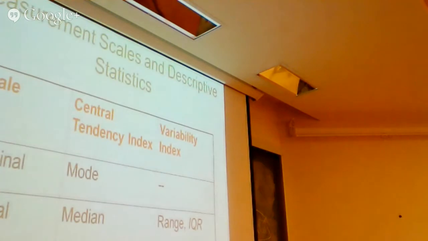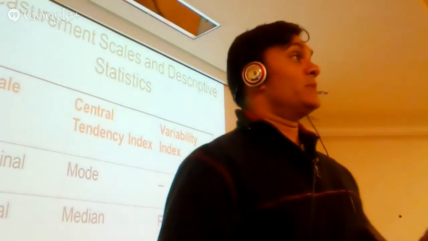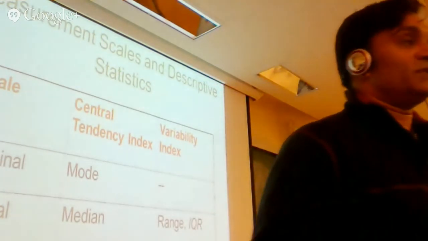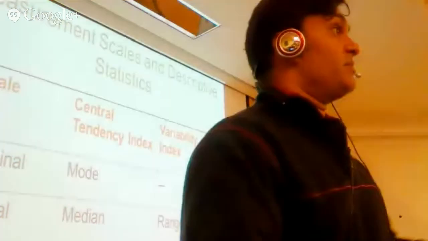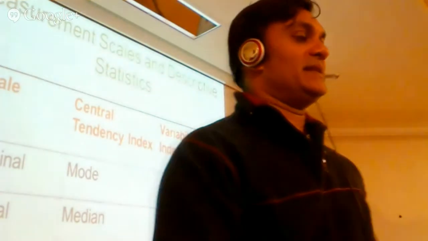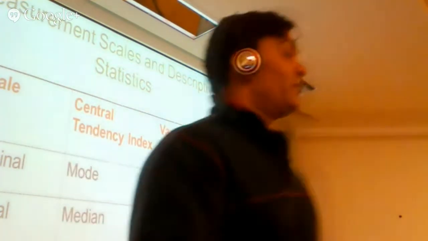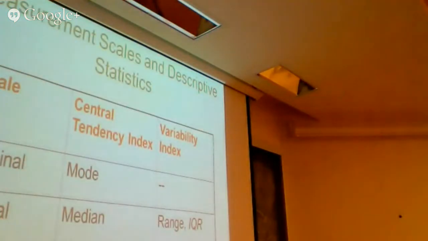Okay. Again, to summarize, depending upon the kind of measurement scale your data is in, it determines what kind of measurements you can use. So again, if you have nominal data, which is like the place you were born, or your name, or things like that, things without rankings attached to them, you can measure the mode, that's about it, and you have no measurement of variability. If you've got ordinal measurements, which are things like rankings, where your ranking is in class, you can measure a median, you can compute range and IQR, and for everything else, you can compute a mean and compute a standard deviation and variance. And that's more powerful for doing other kinds of statistics, as we will see.